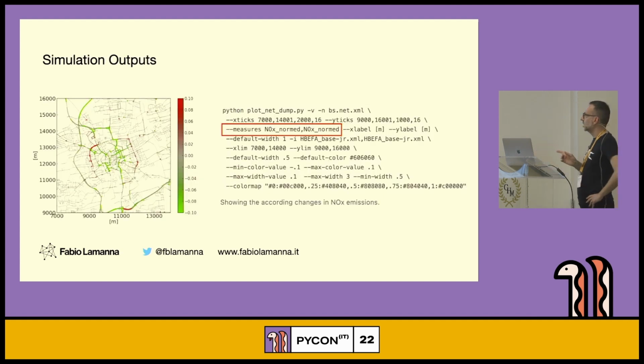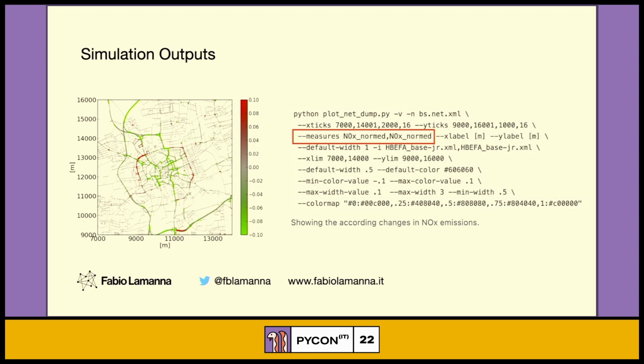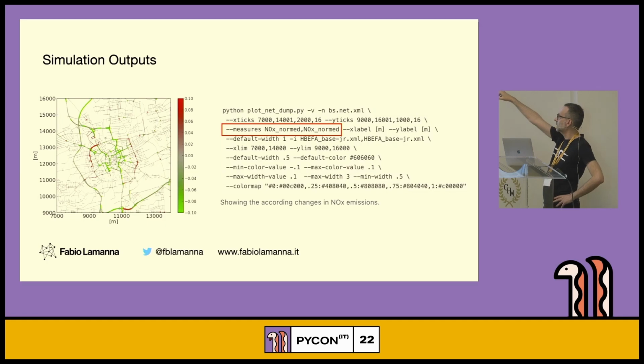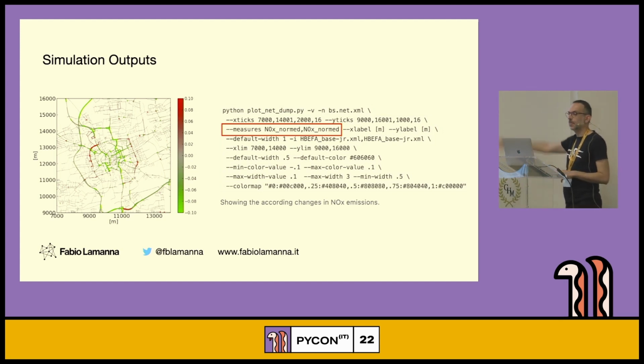This is the cool thing, because when you run SUMO and get the files out as output, I highlighted the things that I can extract from the simulation. This is the pollution emission. The highlighted part is the trickiest part. You have to define the exact part where SUMO can read the information, and then plot it. The rest of the script is basically matplotlib. And you can get out a map with all the edges colored as a function of the pollution emission. This is very cool. You can also do the same thing with speeds or congestion and so on.